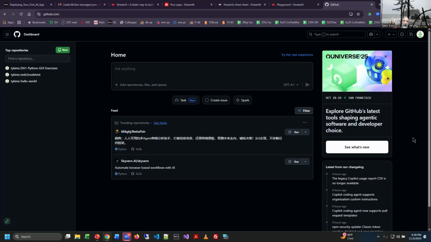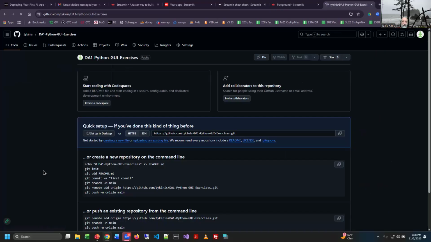So in a way, this is a code repository, right? And right now I'm clicking into one of the code postings that I have. You can think of GitHub as kind of like Google Drive, but for code.